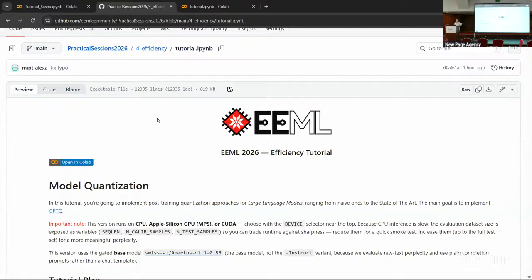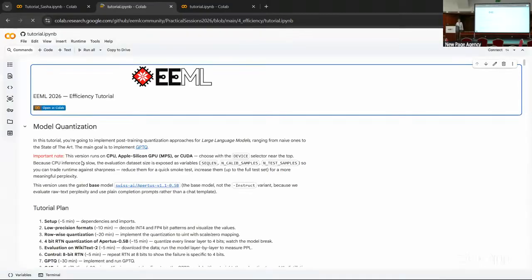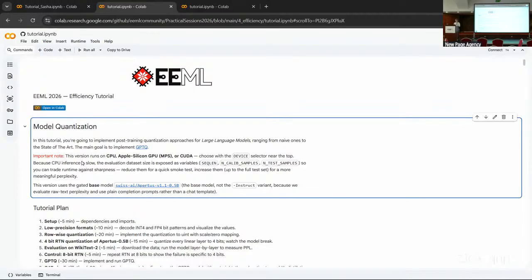Please follow the link I shared on Slack, and when you open the notebook, just click open in Colab. I will do the same, and I will be doing the exercises in the notebook at the same tempo, typing the solutions myself as we go along.